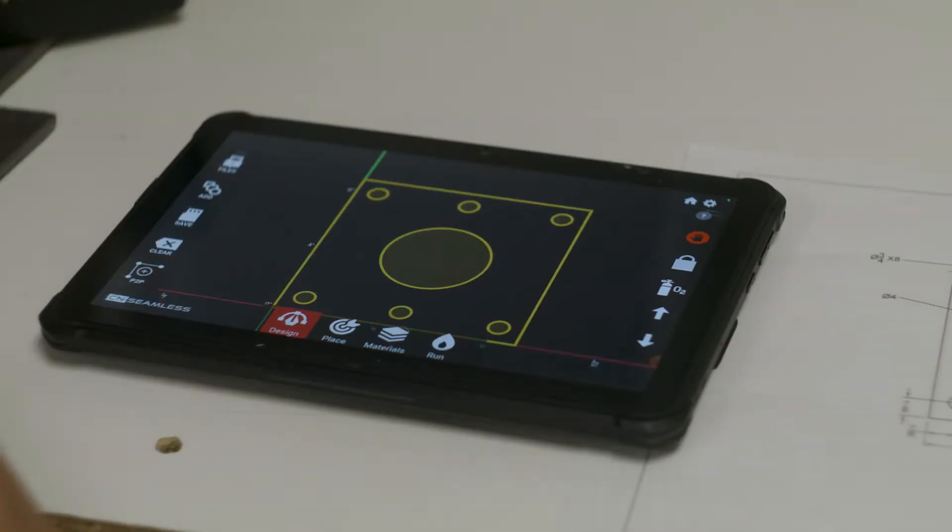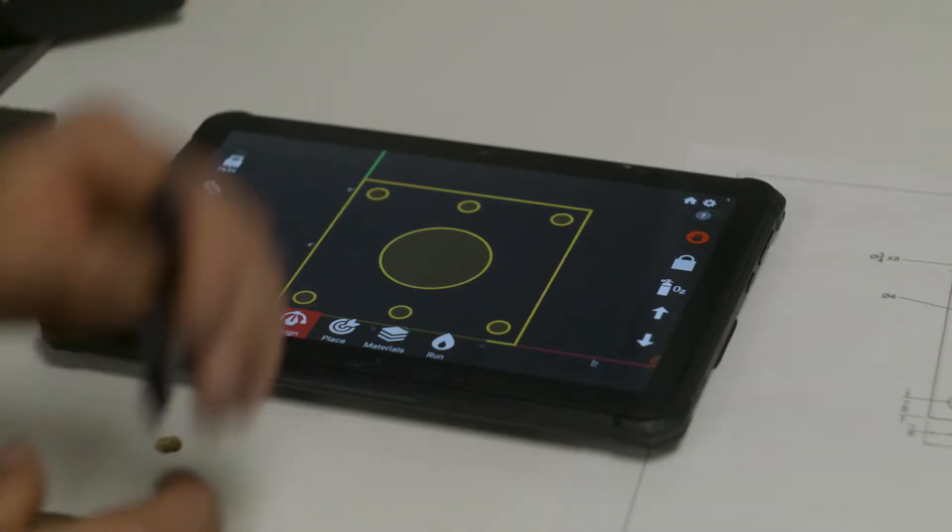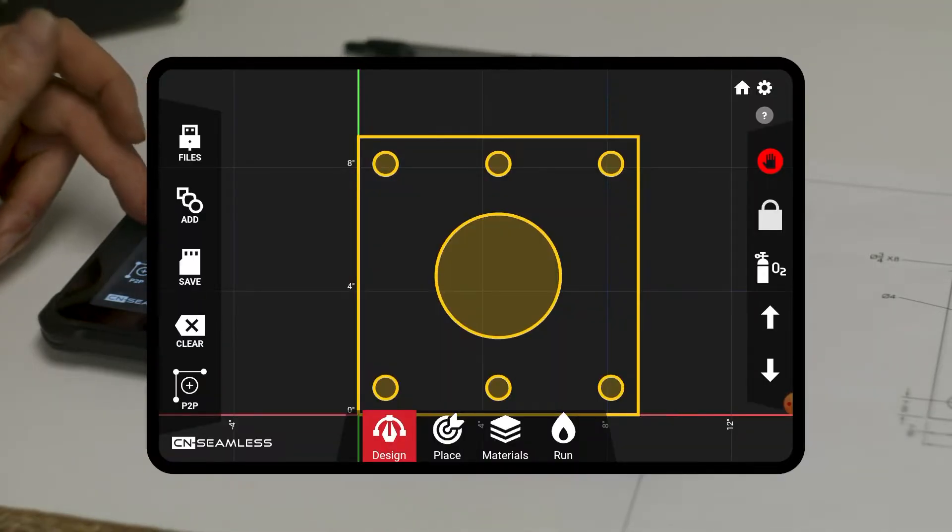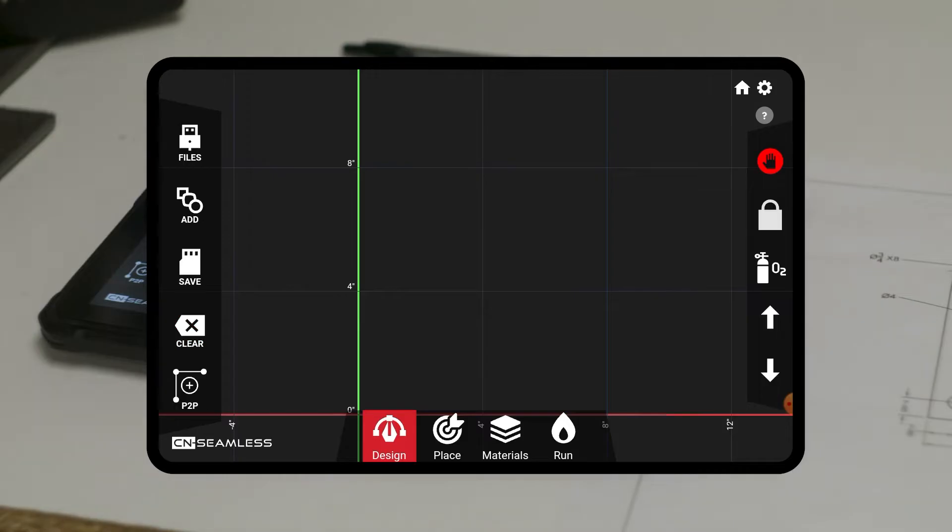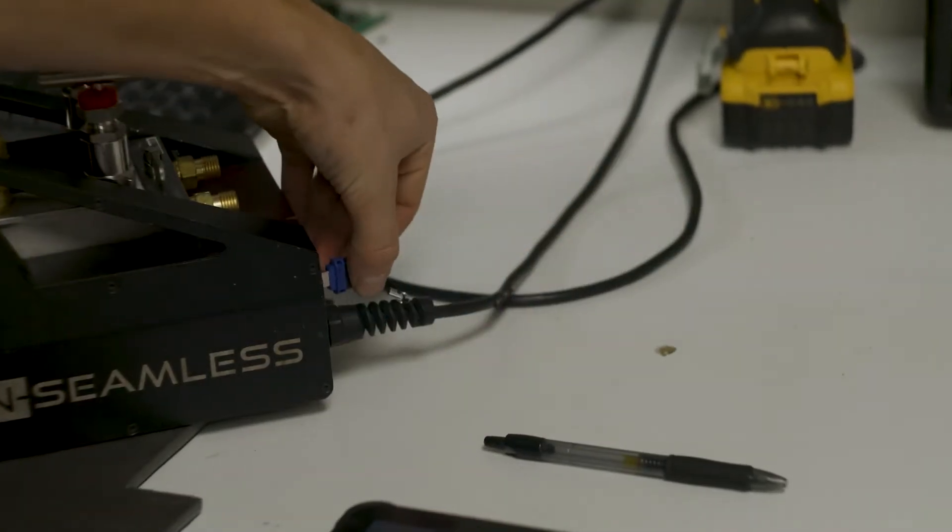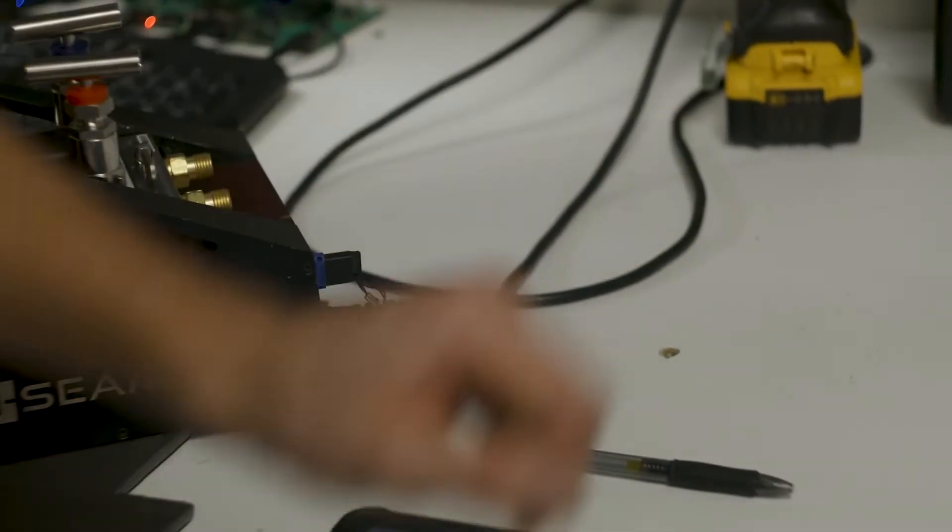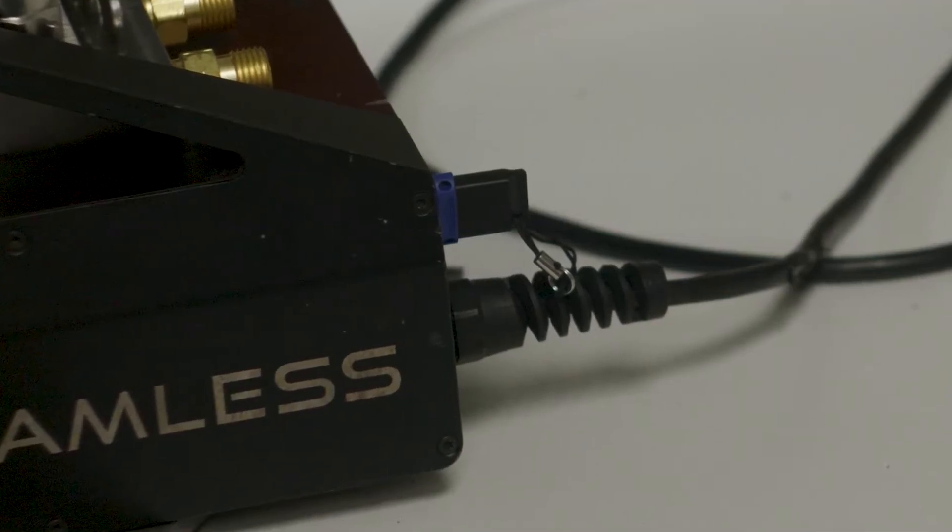But I'm going to show you how you could import this shape if you had a CAD model from your engineer or from your detailer. So we'll go ahead and clear this design here that we just made. Get rid of that. And I'm going to pull the flash drive out of my pocket. I've already loaded the DXF of this drawing onto this flash drive, and I'm going to plug that into the back of the machine.